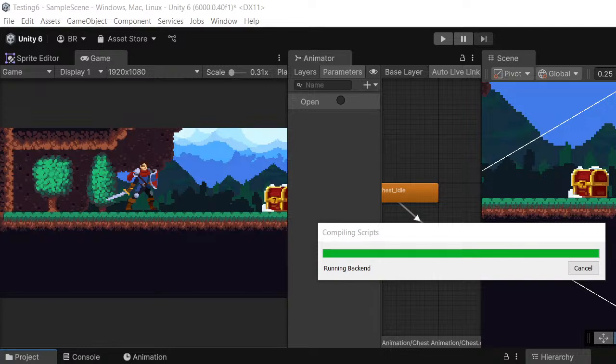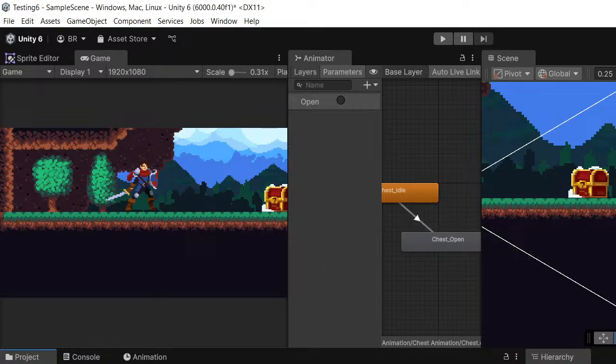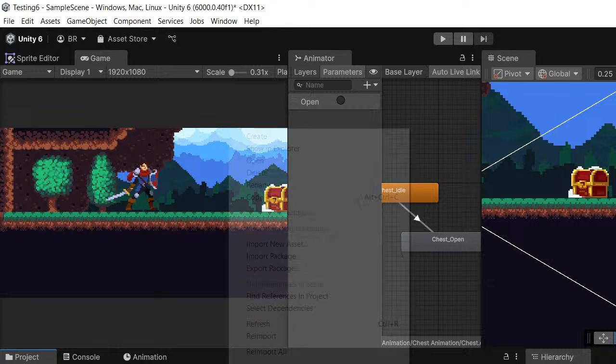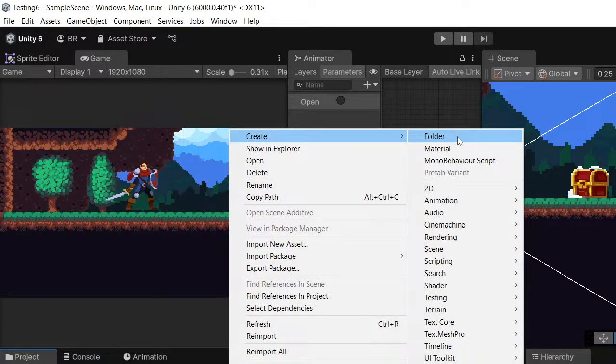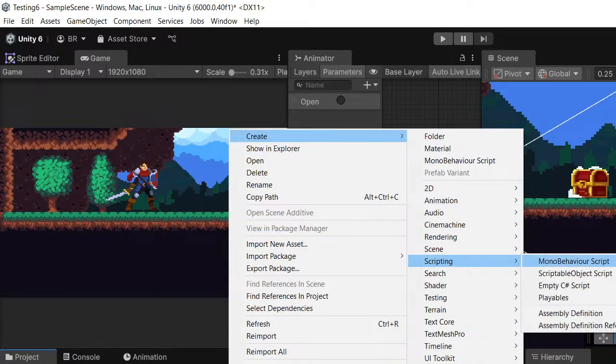We're going to have another script to create, which will be enemy. Let's right click, create, scripting, and that will be a MonoBehaviour script. A MonoBehaviour script basically means it's going to sit on an object.